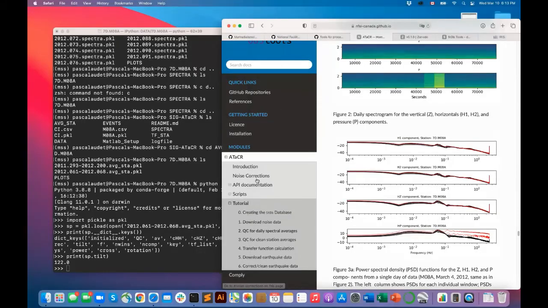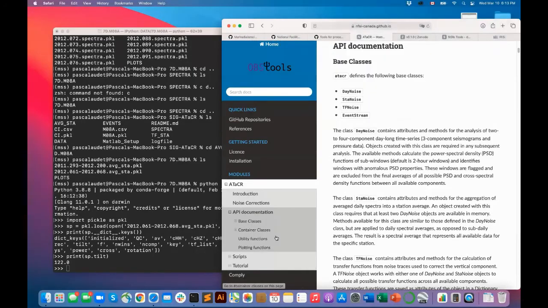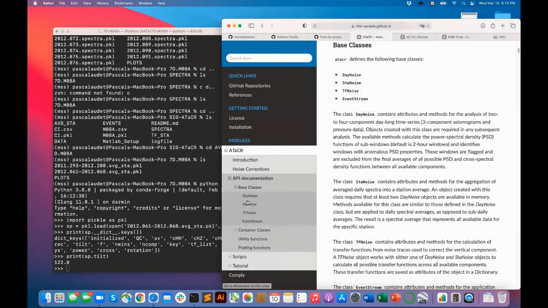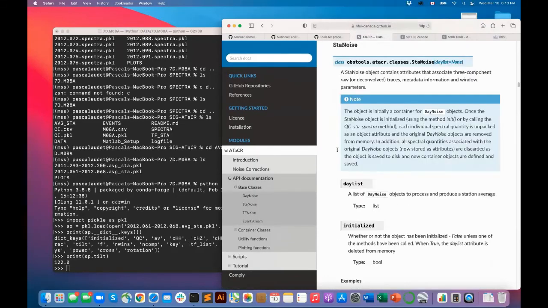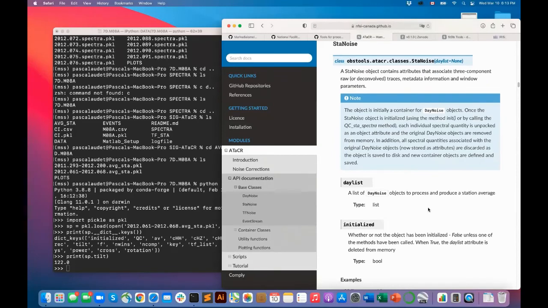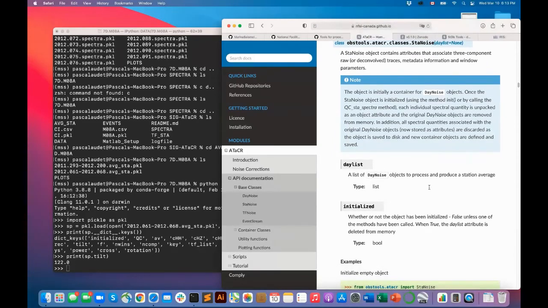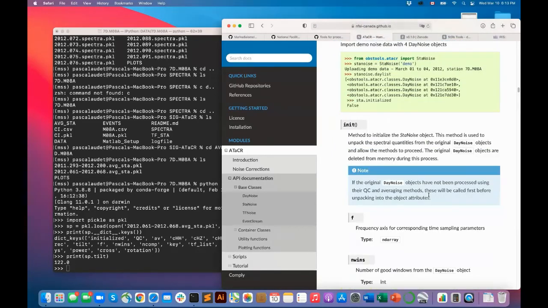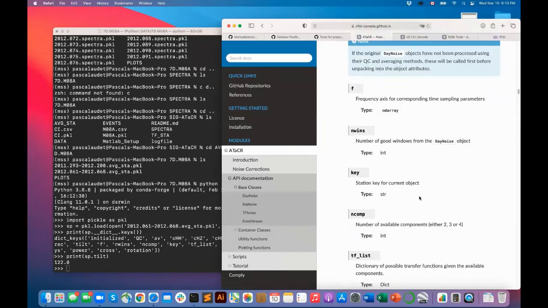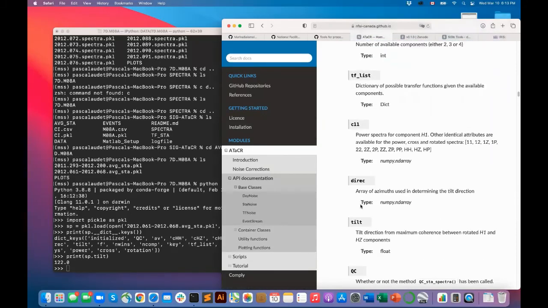And if you want to actually find out where these things are, I'm going to again share my screen. This is all in the documentation. You have to look in the API documentation, the base classes and STA noise. It's showing all of the attributes and methods. So STA noise, the init function initializes it, and you see tilt is here.